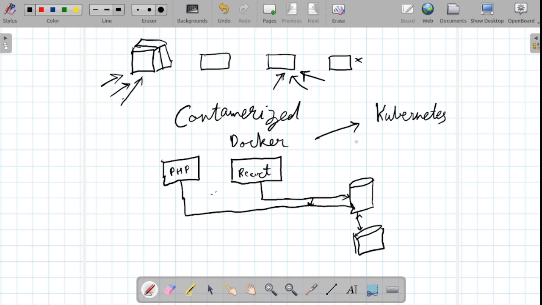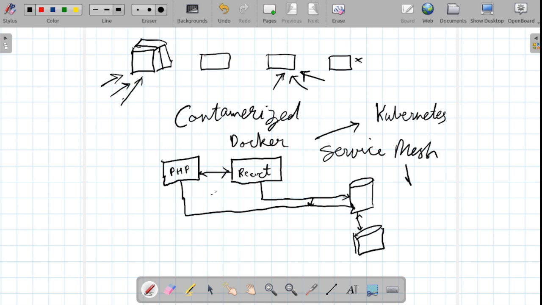Another important part is that once you have created this, nowadays we have something called a service mesh, which takes care of the communication and provides the endpoints. Service mesh is another important part of the microservices architecture that we use.